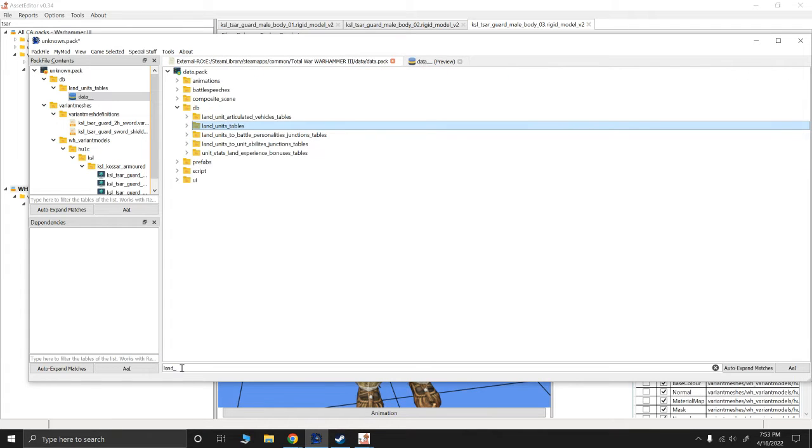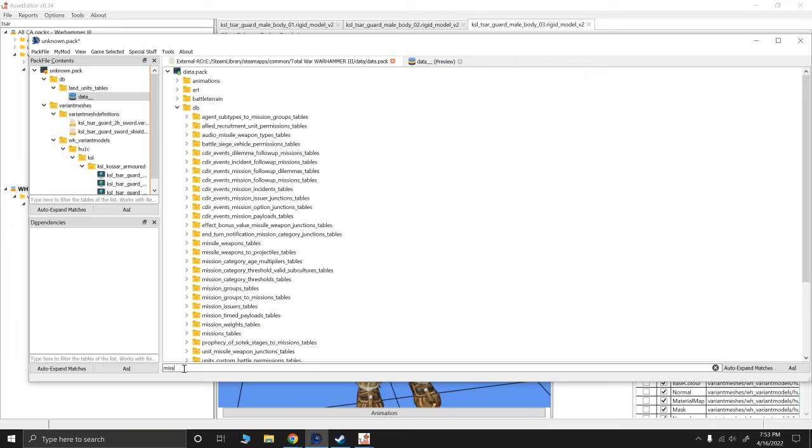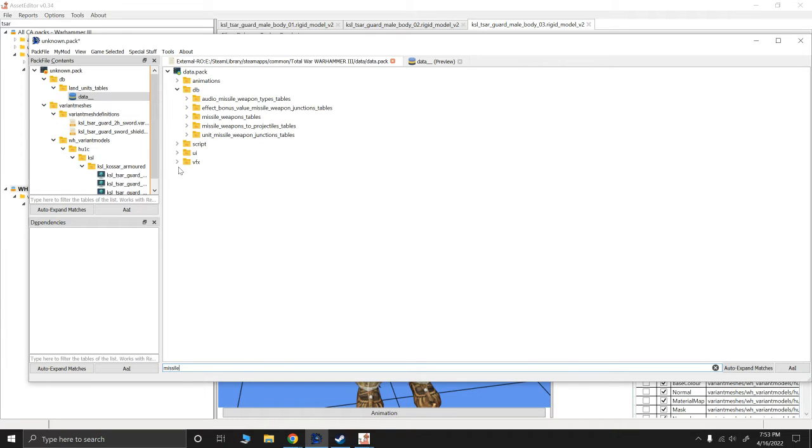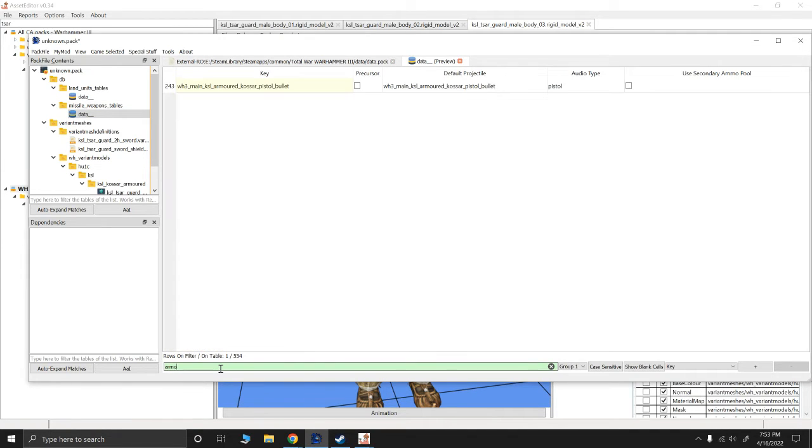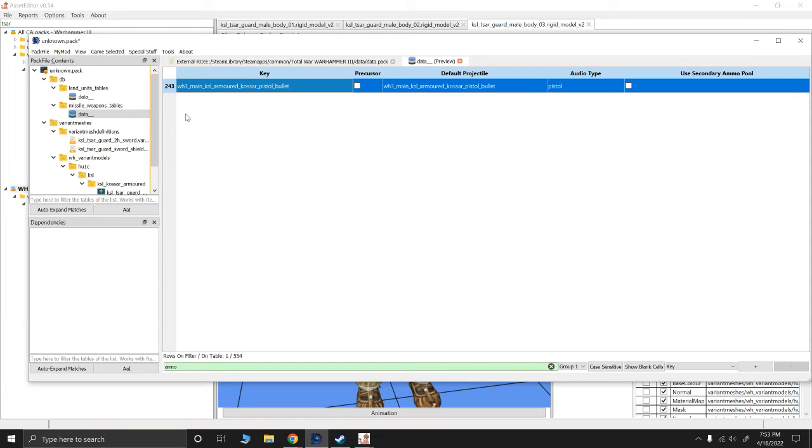So that tells me where I can find that. So if I go into my data pack, missile weapons tables, we can go here, and I'm going to look for the armored kossar pistol.